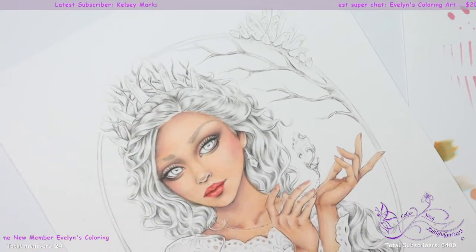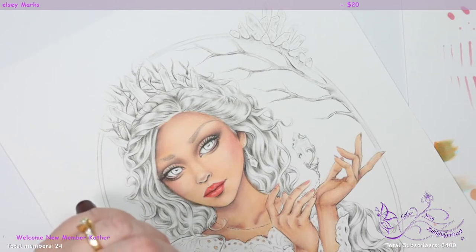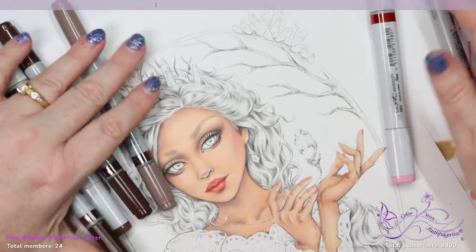Alright, got it. A bit of pink. A bit of white? A bit of pink. I said a bit of pink. That's what I said.